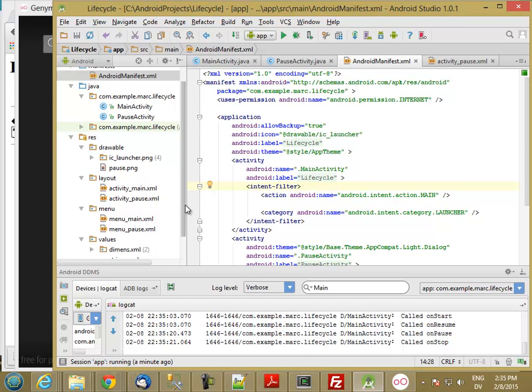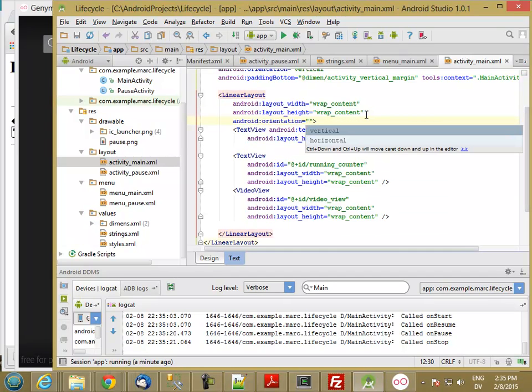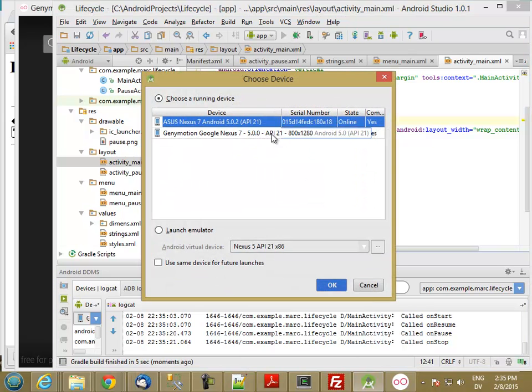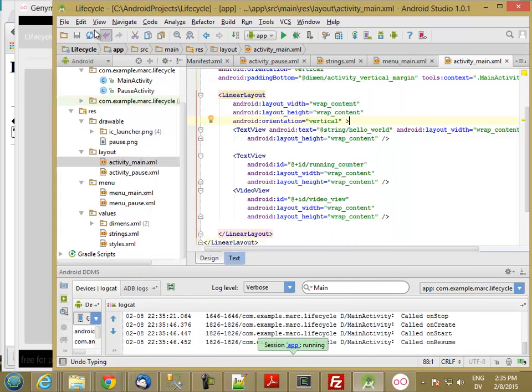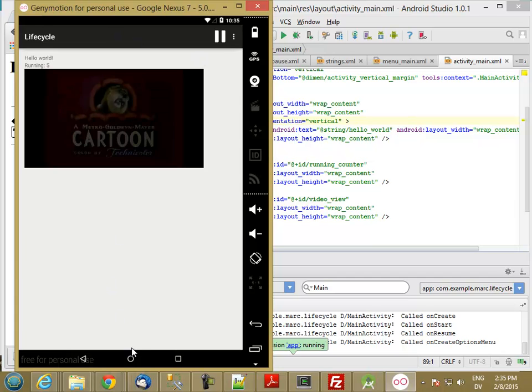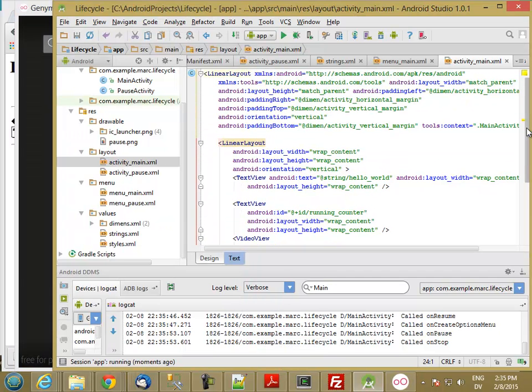So activity main, and let's set the orientation in here, and this is going to be vertical. Okay, now we can play our video and figure out what's going on. Actually, I want to do one other thing here.